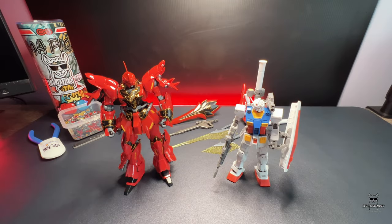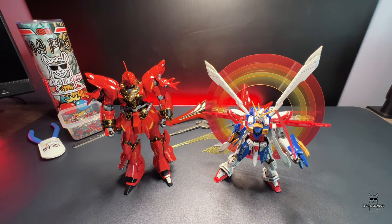Alright, so here we are. Here it is compared to the HG High Grade RX-78-2 Gundam. Alright, and here it is next to the Real Grade God Gundam. As you can see, the Sinanju is quite a bit bigger, and these are both 1/144th scale.